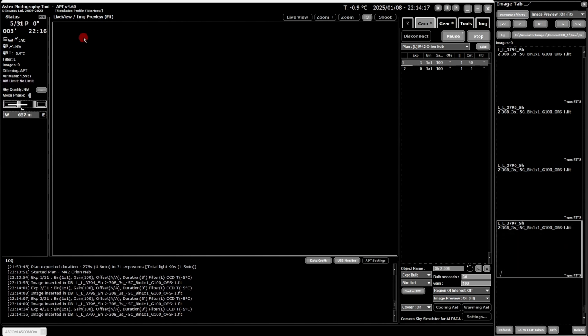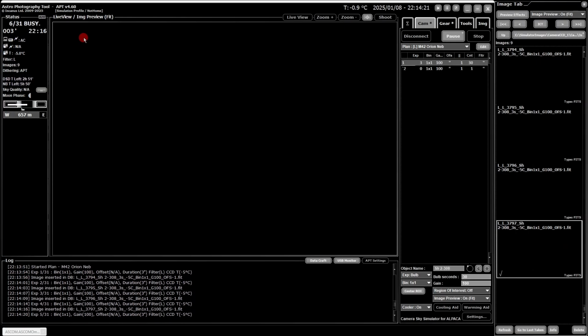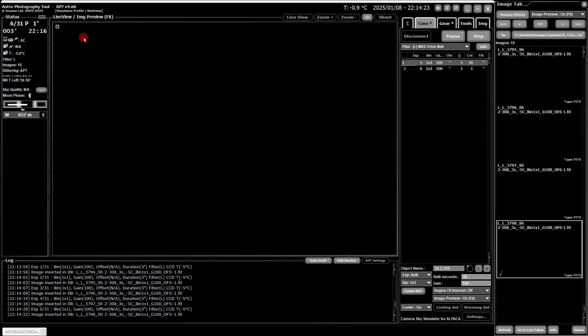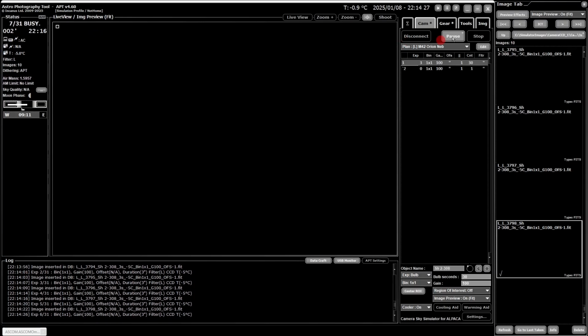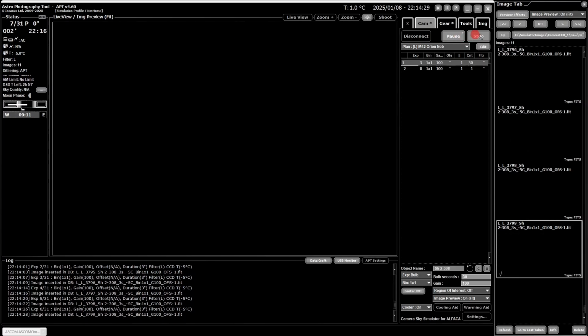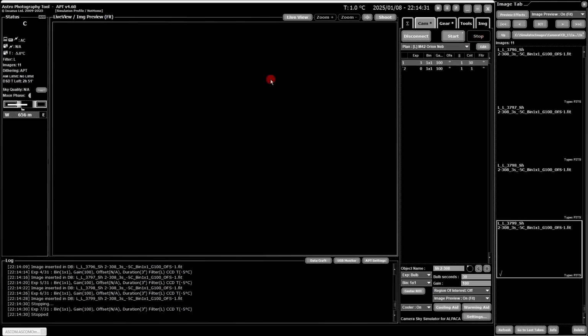You might be away from the computer. It's something that's not too hard to see from a bit of a distance, so you know your camera's doing what it should do. But that's what it does there. That's just a little box just to indicate what image you're up to, whether you're doing an odd one or an even one. And I think that's about it for this.